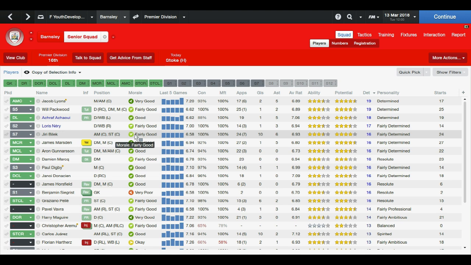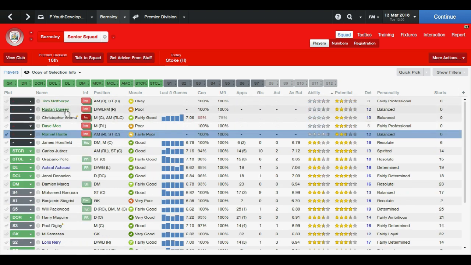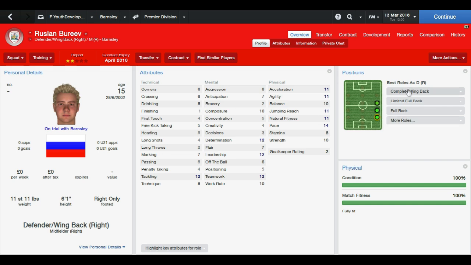And then when the guy gets to say 17, or maybe after a year and a half of being on his physical training, what you want to be doing is switching it up and working on technical attributes. When I say technical attributes, you really then have got to nail down the position that they're going to be playing for you. So this guy's going to be a complete wing back.